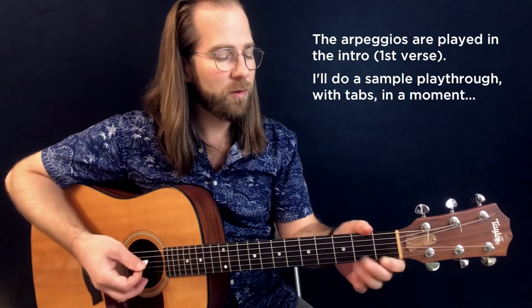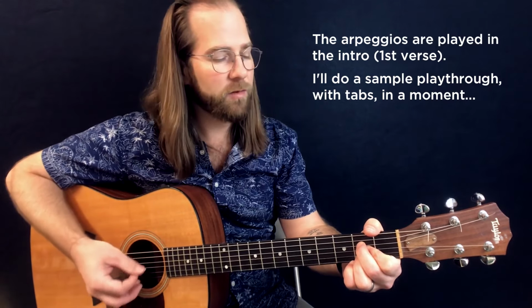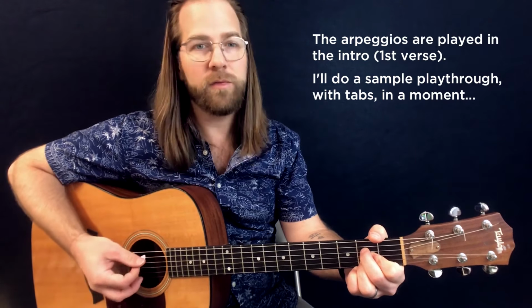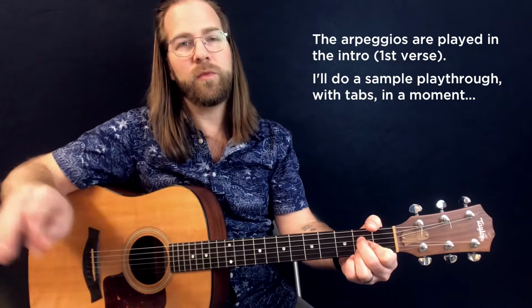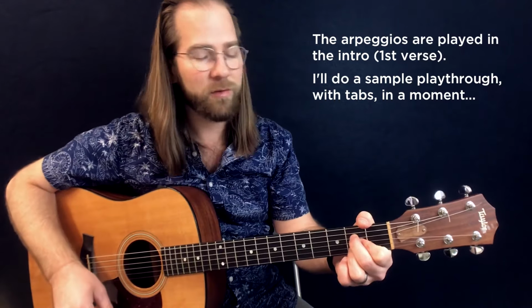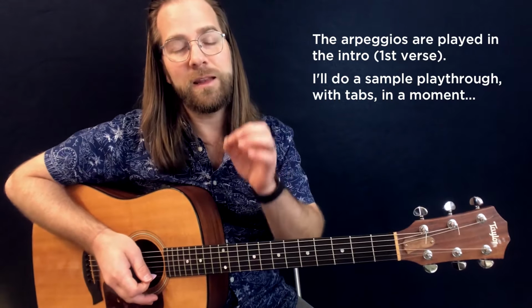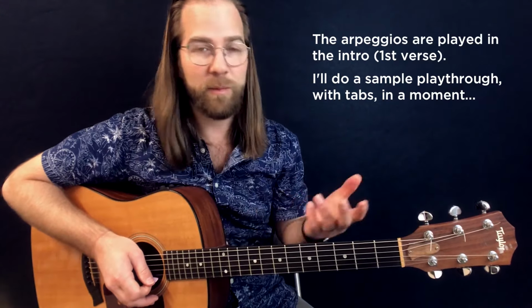The main point here is you're not doing a straight strum, and you're not just doing a bunch of little strums. You're just doing some free brushing of these strings to really create a nice peppering of sound for that chord. So he uses that in this first verse. Here's a playthrough of that verse that I did, and follow along with my tab if you want to play it like me.